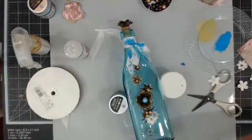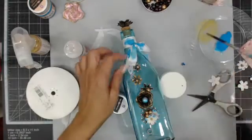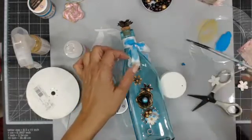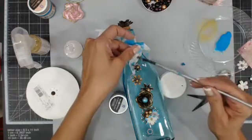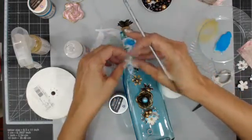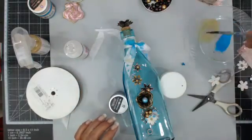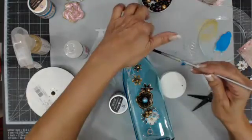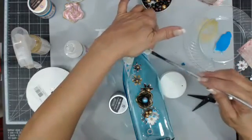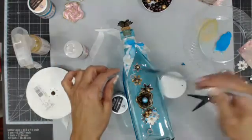And I'm going to, whoops, sorry, I hit the camera again. I'm going to use the brush just so I can, yeah, I like that. And get a little bit of color. Getting rid of that starkness of the white I like a lot. So you can go through and kind of play with this. And my blue is still wet. Another thing is to kind of let it dry, but I'm good with it kind of blending together.